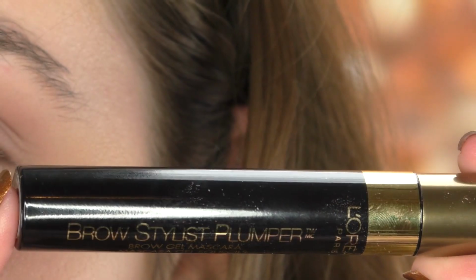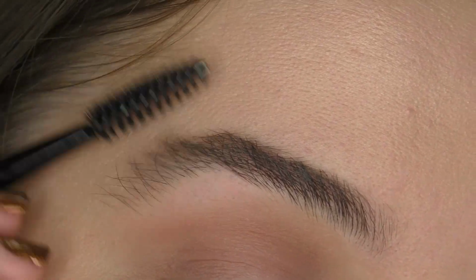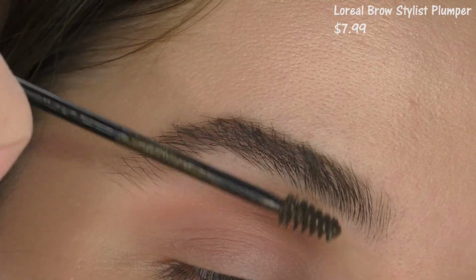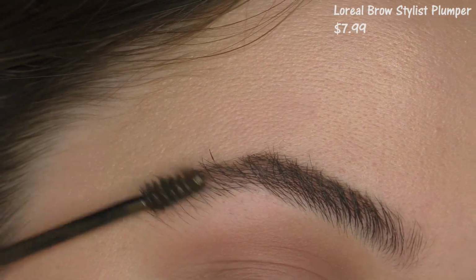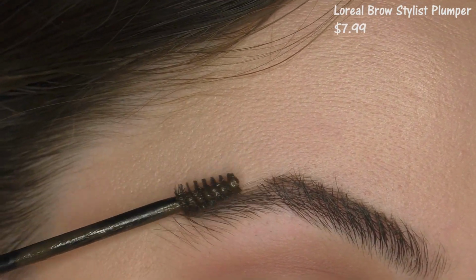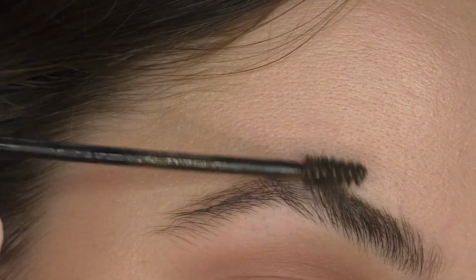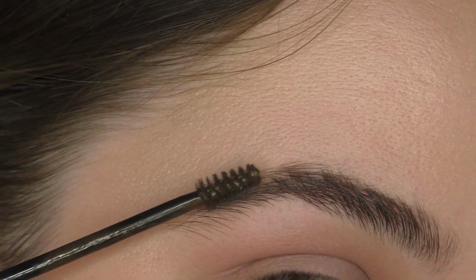For my brows, I'm just going to be going in with the Brow Stylist Plumper. Mine is in the shade Brunette. I'm just going to run through my brows with a spoolie. This works really well if you already have thick brows. If you have thinner brows, then you might want to go through your brows with a pencil first. But if you have thicker brows, this will work just fine on its own. I love just throwing this in my brows and calling it a day.